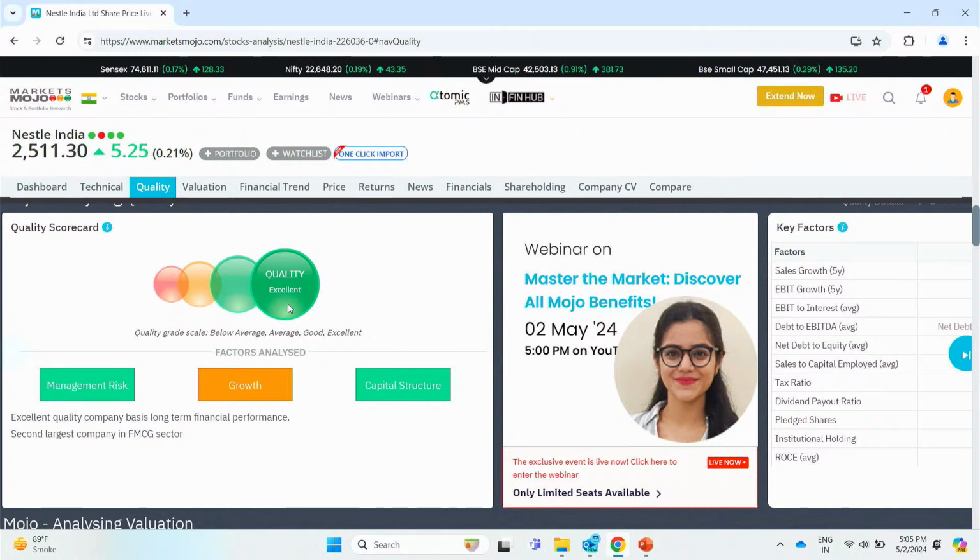Now this is really important because the first thing that comes into our mind when we're buying a stock is that what is the quality of this stock? Why should I buy this stock? What is the sales growth? What are the earnings? So this is the fundamental financial performance of the stock is basically the most important feature to consider.